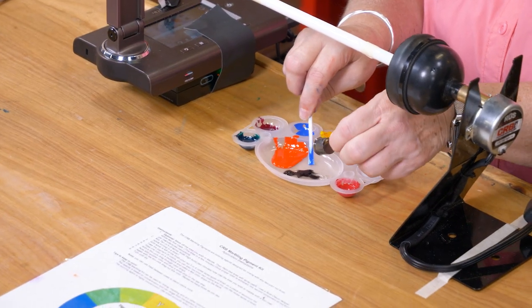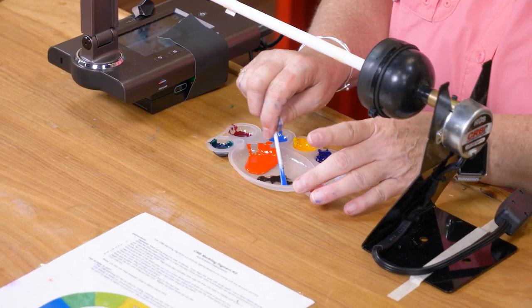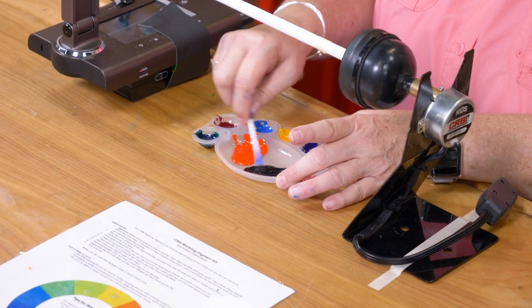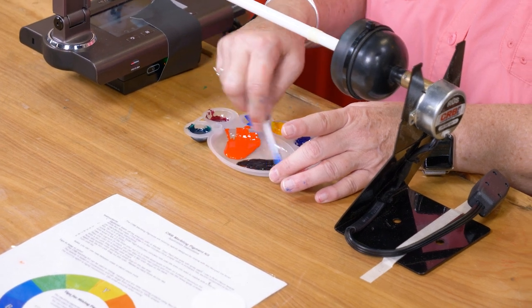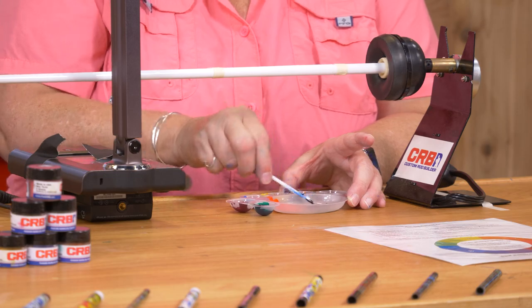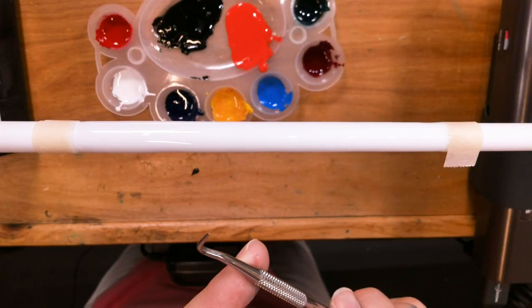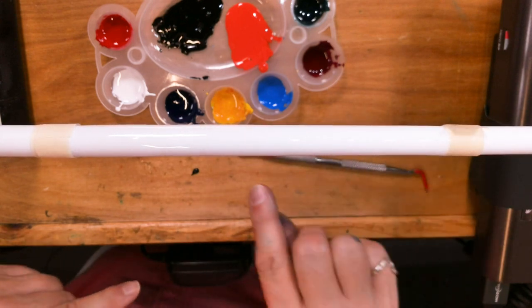Next, I'm just going to take a pick. Anything pointy, a small sharp end, a toothpick, a dental pick. Mudhole, of course, sells a nice kit that has different widths of ends for drawing that epoxy in, and that's what I'm going to use.